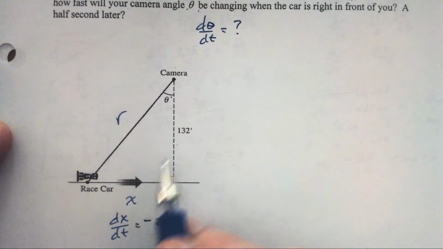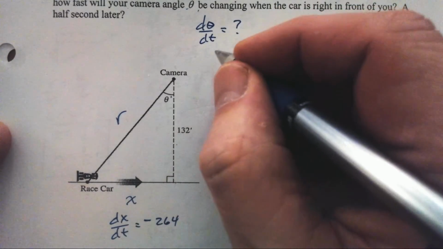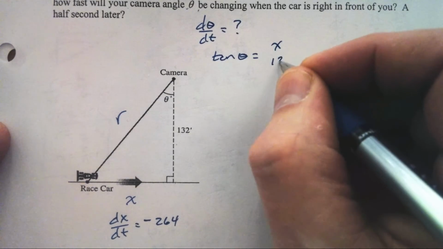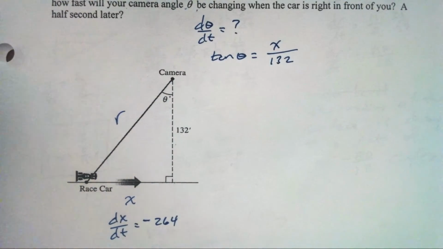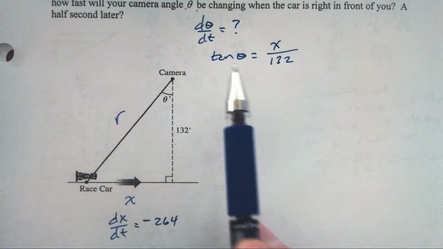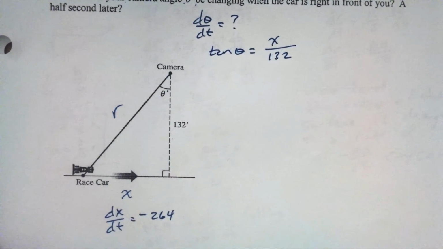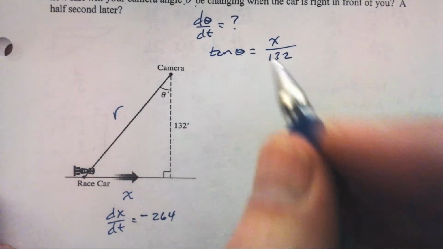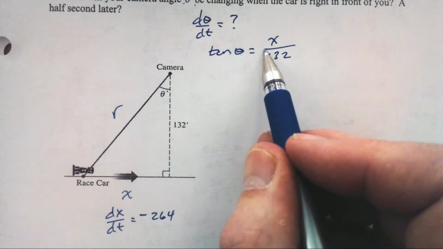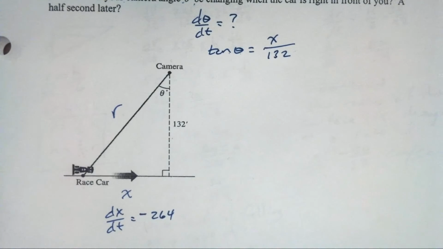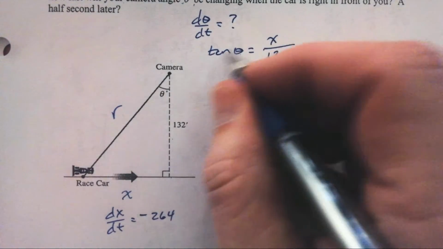How about just these values from theta, that's opposite over adjacent. Tangent of theta equals x over 132. What am I going to get if I take the derivative of that? I'm going to get a d theta/dt. Over here, I'm going to get a dx/dt. I know dx/dt. I think we're in business here. So the derivative of tangent of theta. I could take tangent inverse of both sides. Then I'd have to take the derivative of tangent inverse, and maybe I'm not comfortable with derivatives of inverse trig functions. So I'm going to take the derivative now.